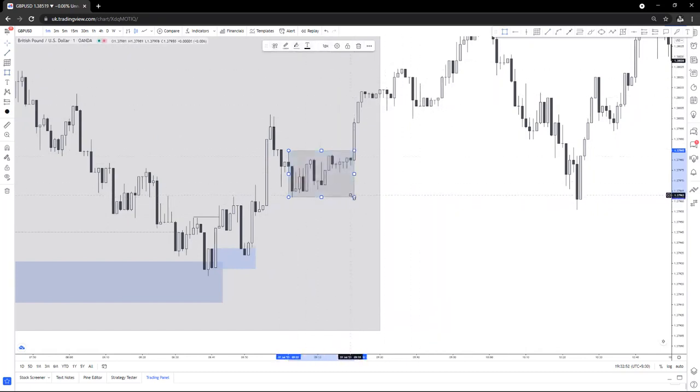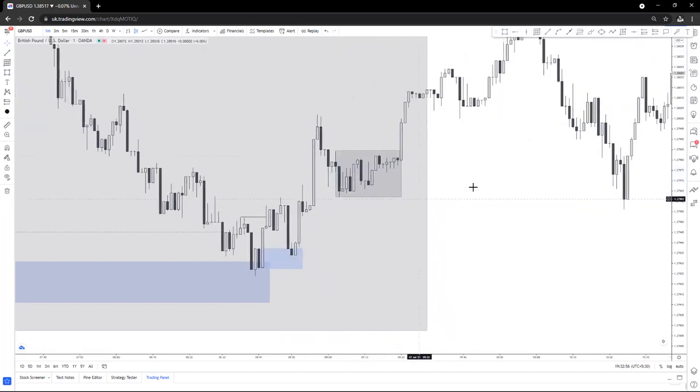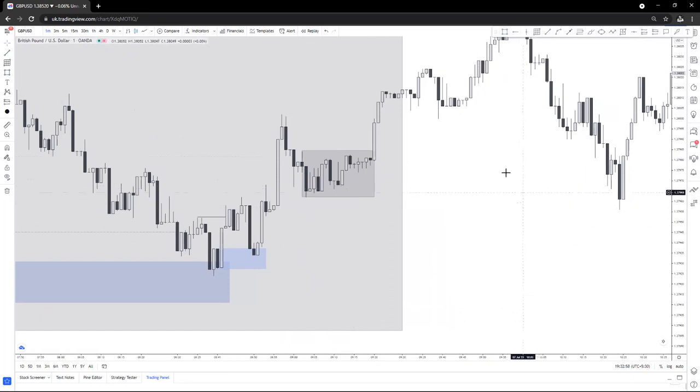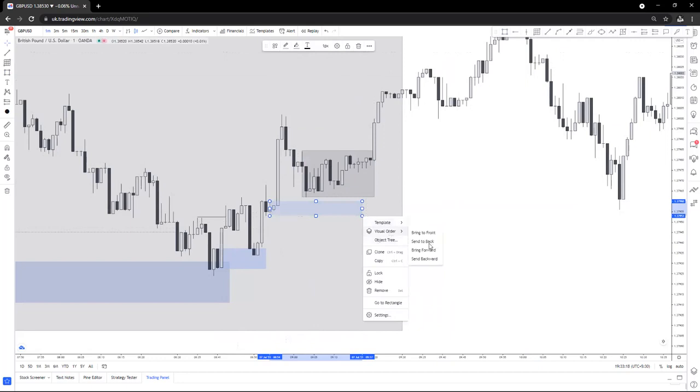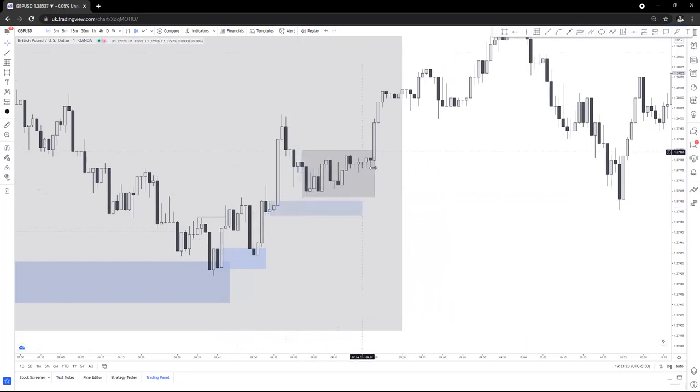And then now ask yourself, where did the real bullish momentum come into the market? You see, this thing right here is bigger than all of the previous bullish candles, right? A single candle. Where did it originate from? Right here. And now, what makes it high probable? The inducement just above it.